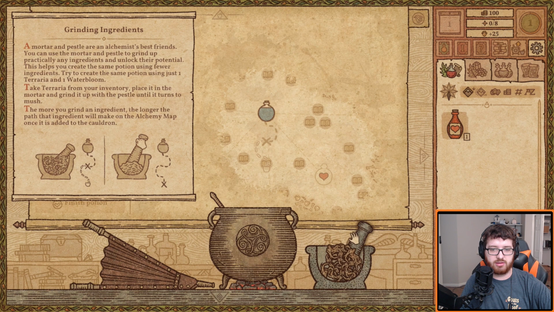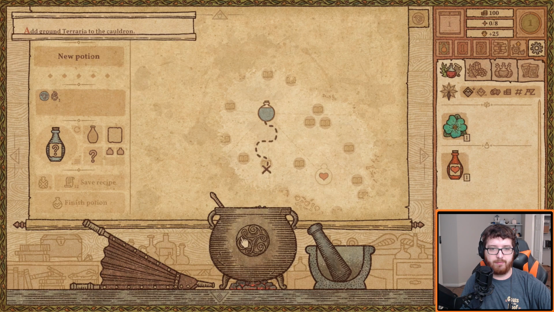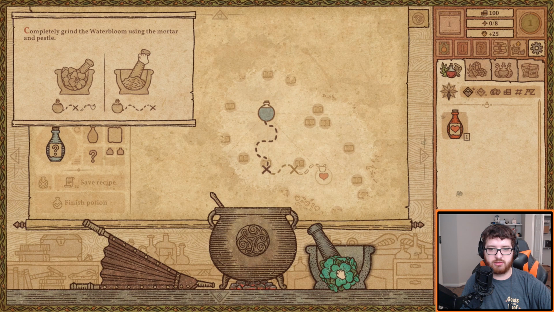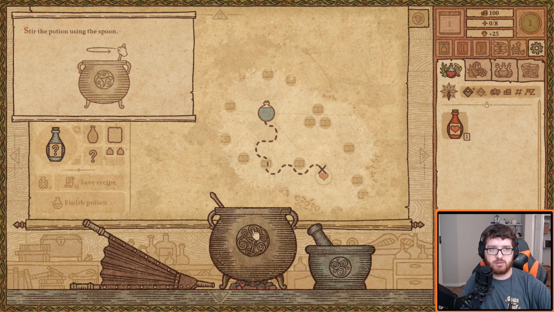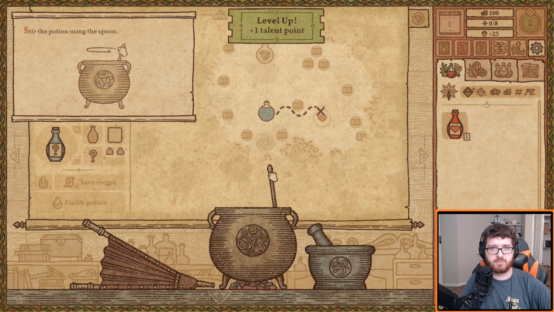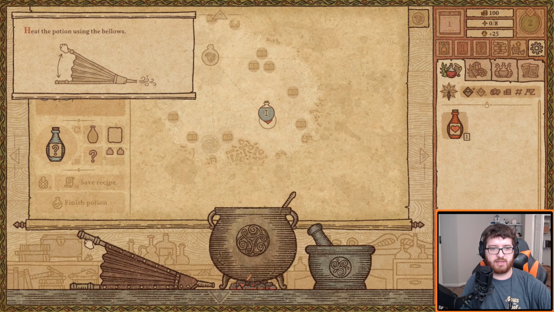What is it? Okay. So we really want to... Yeah. Okay, now we add it. Little ball of poop. Completely grind the water bloom using the mortar and pestle. All right. Okay. Stir it. We leveled up. Then heat it.